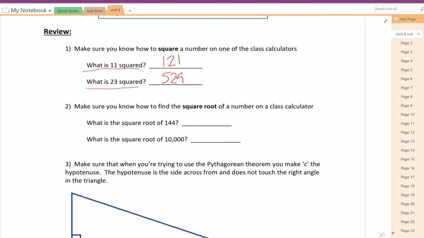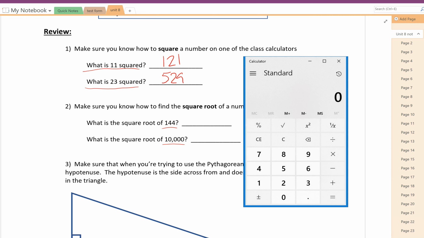Okay, you also need to know how to take the square root of a number on your calculator. And I think there are more of you who don't know how to do this than don't know how to square a number. So the square root symbol on your calculator will be one of those. It doesn't always have its own key. Sometimes, like on the yellow calculators, you have to hit second first. There will be a key kind of in the upper left-hand corner that says second, and then you'll see a green radical symbol to take the square root of something. So try to take the square root of 144, then try to take the square root of 1,000 on whatever calculator you're using. If you can't figure it out, let me know. So pause the video, do that, and write a number in here and in here to make sure you know how to do it.